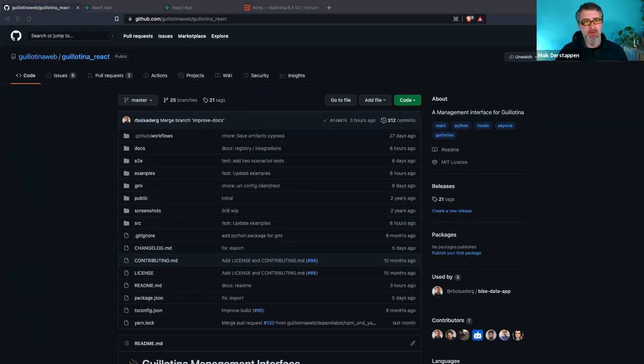Do you know what Eric was working on? He also had something, right? Yeah, but he's working on a side kind of approach, but we are all connected, so that's super good. That sounds really interesting. Yeah, I really like that Guillotina is getting so many things on top of it, and it's super interesting. Everything is just a plus one, no?